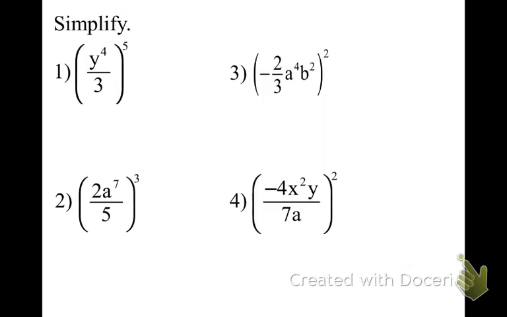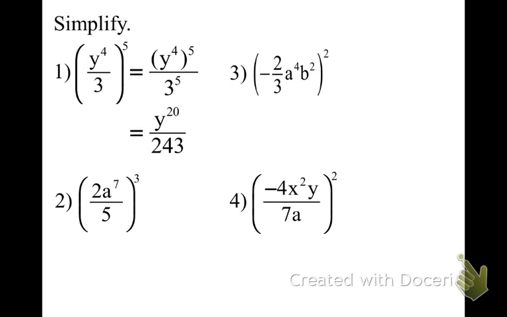Okay. I will try the first one with you. We're doing y to the 20th. Everything is to the 5th power in there, so it's y to the 4 times 5 over 3 to the 5th, which is, let's let the PowerPoint do that one. That's a big number. That'd be 81 times 3, which I think is 243. That's right. Okay. All right, pause the recording.